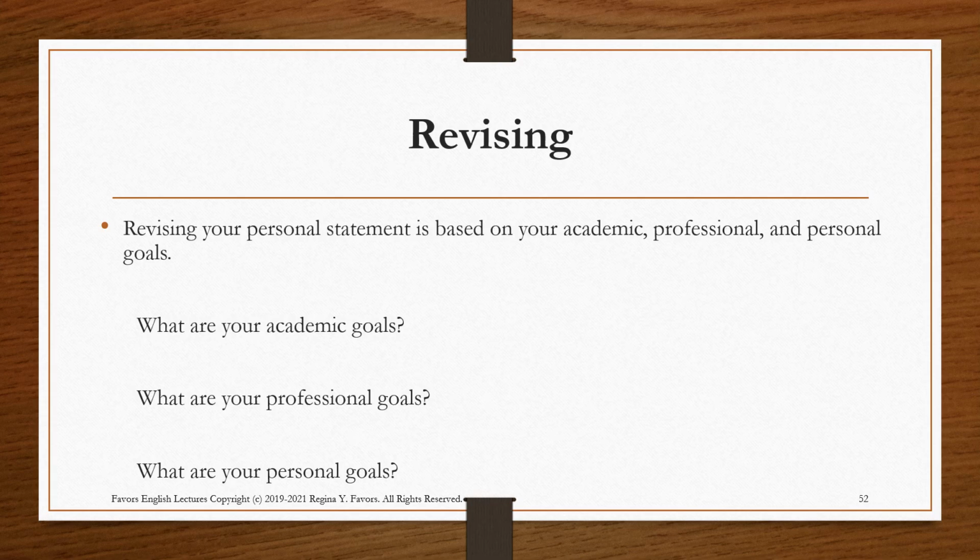Also, personal goals, you want to be careful about the things that you do, the things you take on, the people that you help, because if your personal life is not focused, if it is not where it needs to be, again, it's going to affect every other area of your life. And so revising your personal statement based on academic, professional, personal goals, it's going to be an ongoing task for you in terms of your life. But when you are revising it to submit a personal statement with your application, what are those personal goals?